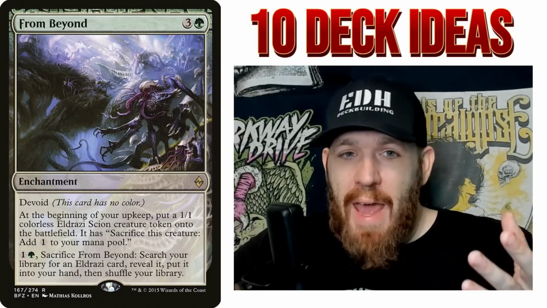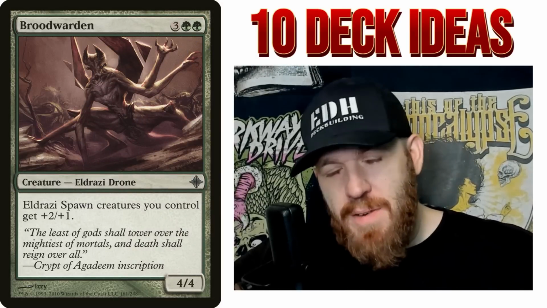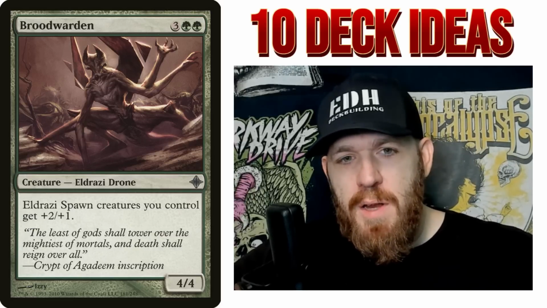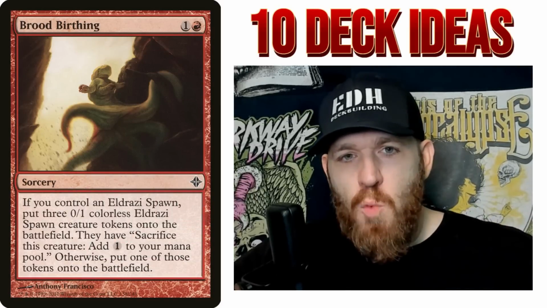There's actually a Lord effect for Eldrazi Spawn, Brood Warden. Eldrazi Spawn creatures get +2/+1. So now your 0/1 Eldrazi Spawns become 2/2s, which is actually pretty good. And of course, again, there's so much support for just unnamed tribes in the format in general, you could use that stuff as well.